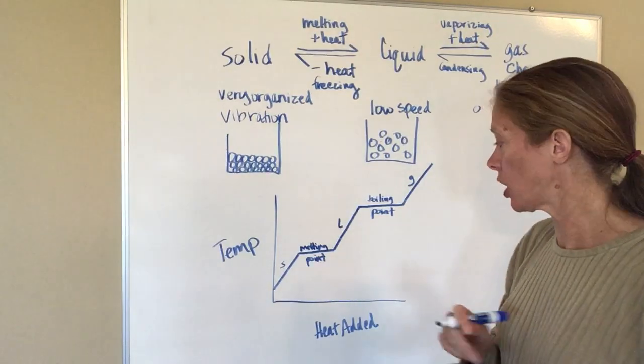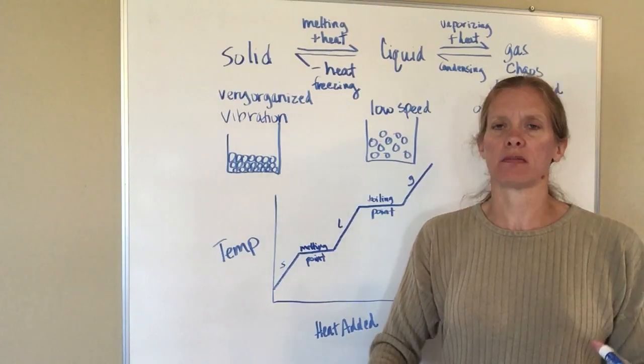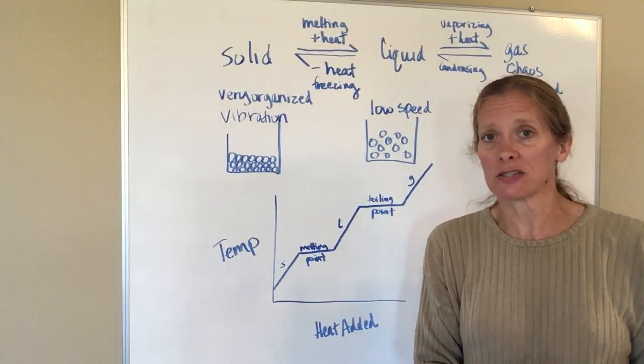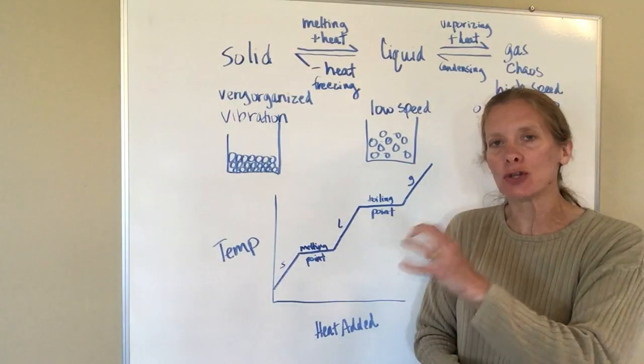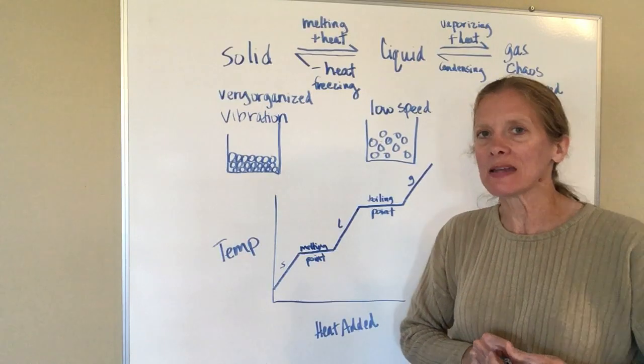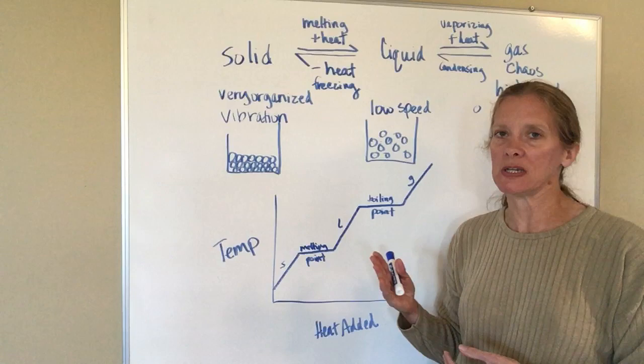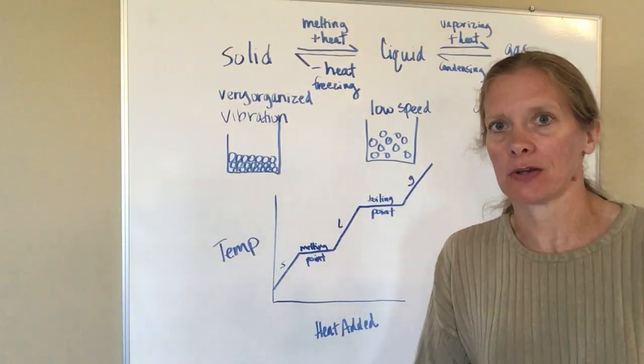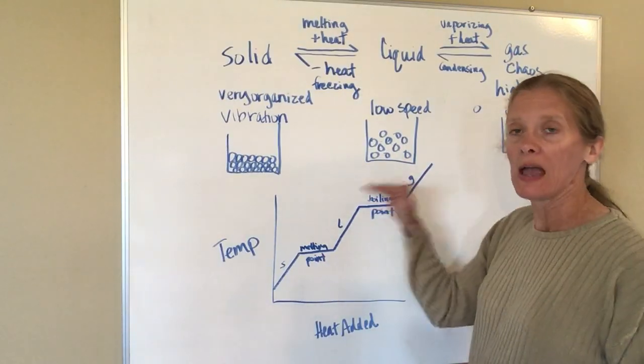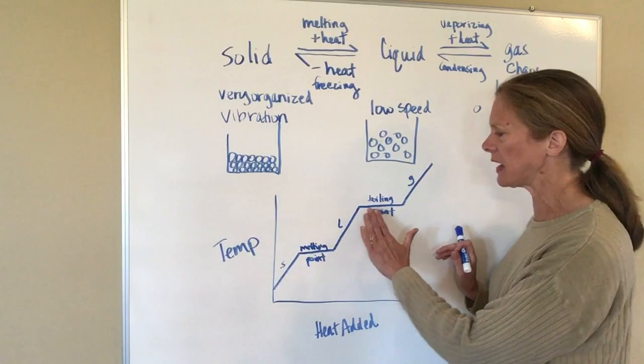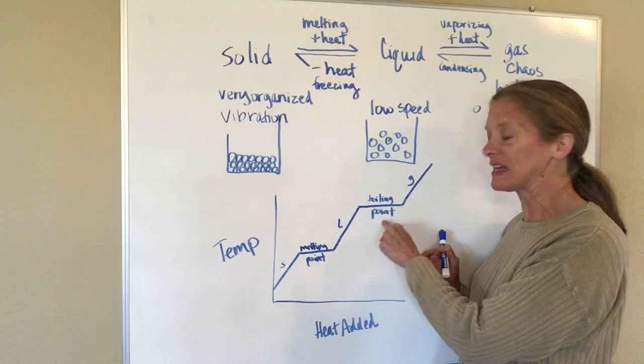At that point you can get the temperature to go up one more time. So if you have a pot of water on the stove, my husband used to tease me when we first got married because I'd put a pot of water on the stove and I'd turn it up as high as it would go because I was always in a hurry to get dinner finished. And so he's like, Michelle, it doesn't make any difference how high you turn that, you can't get the water to boil at a higher temperature than what the boiling point is. And I knew that already, I mean I'm a chemistry person, so yeah I knew that was happening. I just wanted to get it to the boiling point faster than it was before.